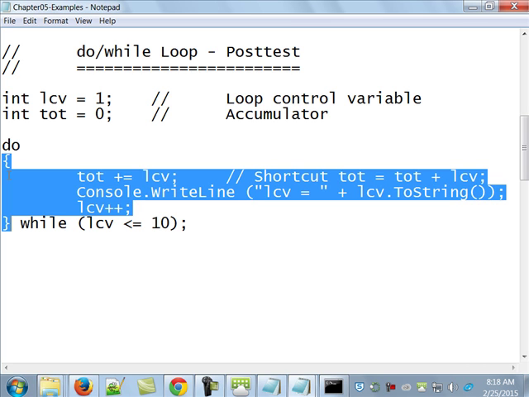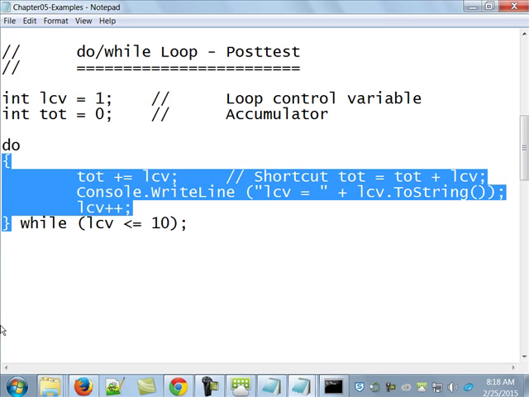Java works the same way. JavaScript works the same way. Most programming languages offer you the three loops: a while loop, a do-while loop, and a for loop. VisualBasic.net actually offers you different versions, and they have about 8 different loops. But the ones that are used the most often are these 3.